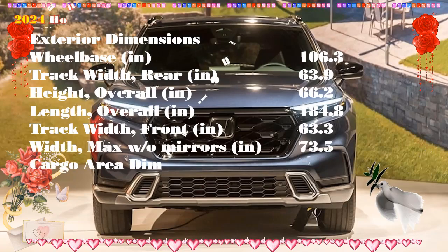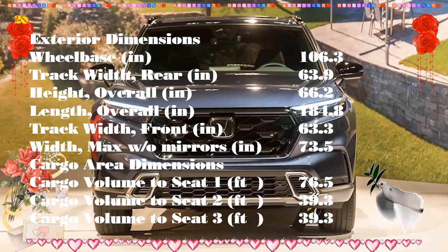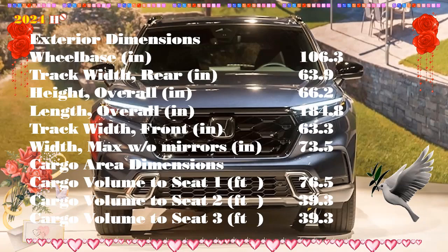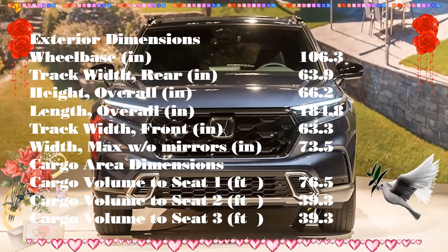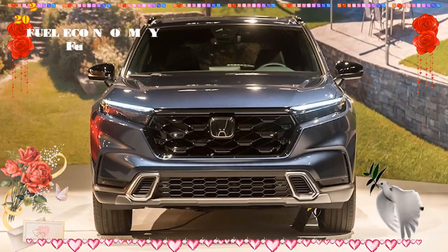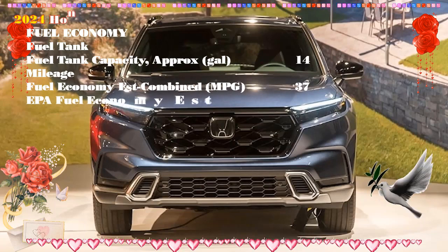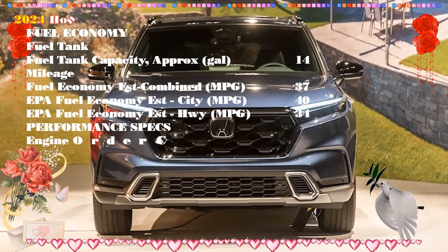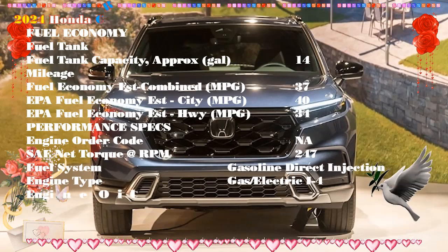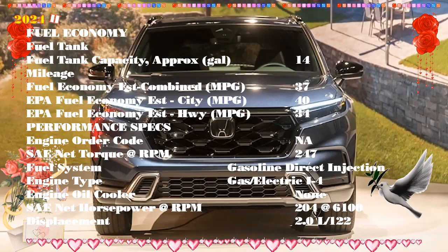Comfort: 8.0 out of 10. The CRV rides well; its suspension is soft without feeling floaty. You will feel bumps and cracks in the pavement, but it does a superb job of recovering quickly and returning to a smooth ride without much intrusion. The standard heated front seats feel plush and comfortable, though Honda still doesn't offer a ventilated option. You won't notice much noise — the CRV is well insulated and feels airtight while driving. Our one objection is that the hybrid powertrain can get loud and unpleasant sounding, particularly when going up an incline.